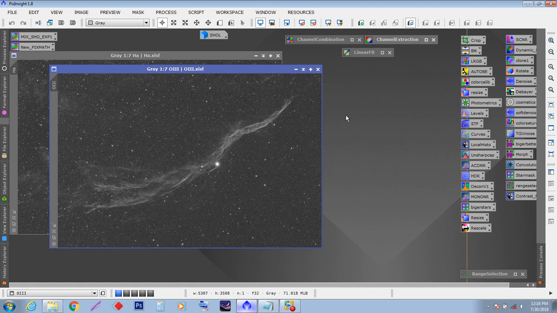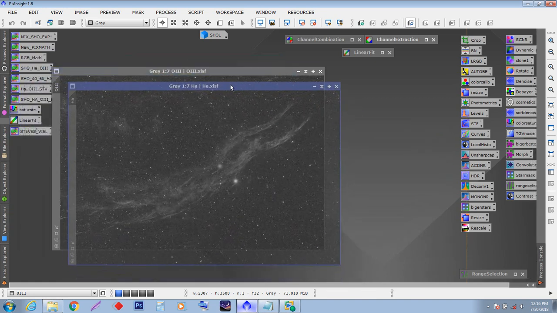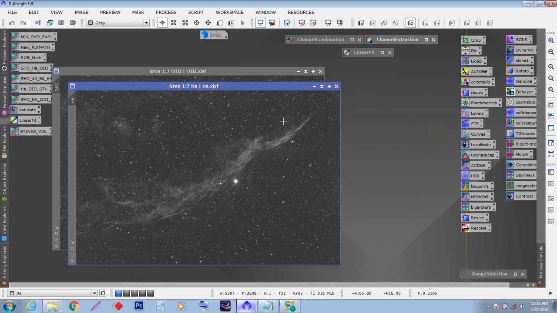Exactly. There's a variety of things that we can do to put these together to create the color image, and that's been my biggest, I wouldn't say downfall, but struggle the last 6 months, because I don't do HAO3 or sulfur. So I'm stuck with, all right, I have to figure out or read up something in my book or watch a few people online, say, what do they do to put this together?